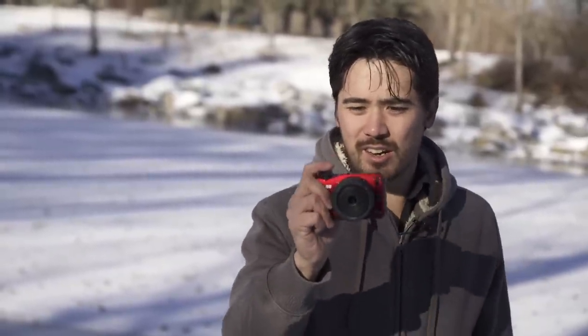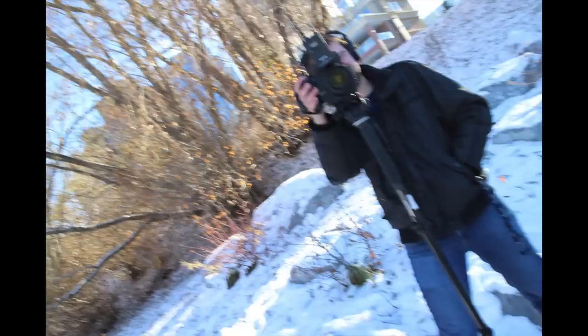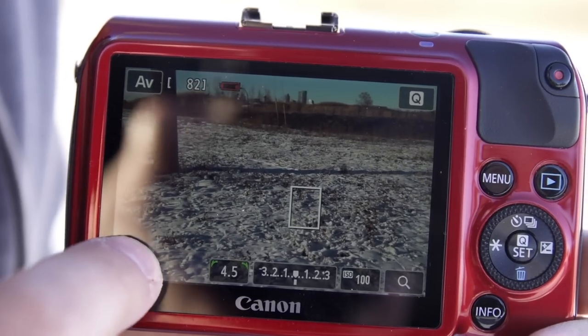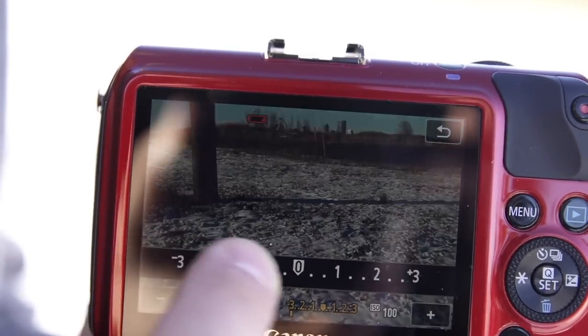If I grab it more comfortably the way I'd want to, like an SLR, my thumb or palm hits the screen and it inadvertently takes a photograph without me wanting it to. When it comes to the touch screen, I'm going to disable that touch shutter so I never accidentally trip it. But Canon's touch screens are very nice — you touch the button, it goes to it. None of this hitting things three times to get it to go. I like that.